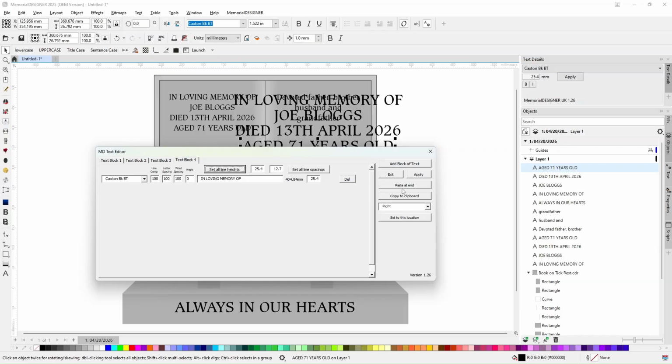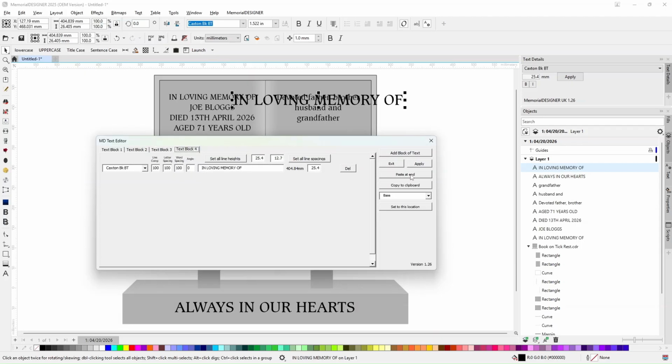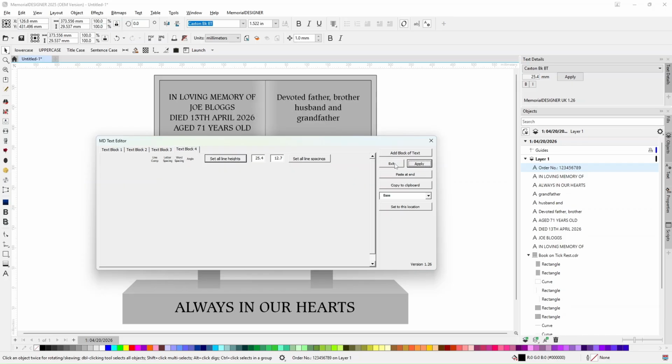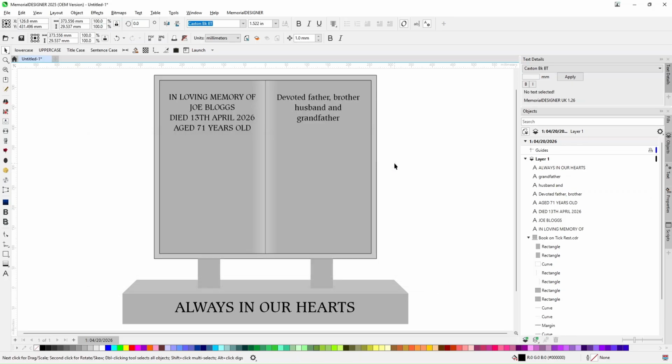Let's just get rid of that first. Just paste at the end. And as you see, just an order number added in there that I've copied from an external source rather than from in here. Just remove those, apply, just to clean that out. Like so. And with that, that covers all but a couple of the changes to the text editor.